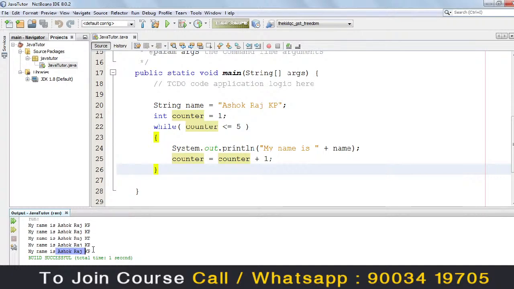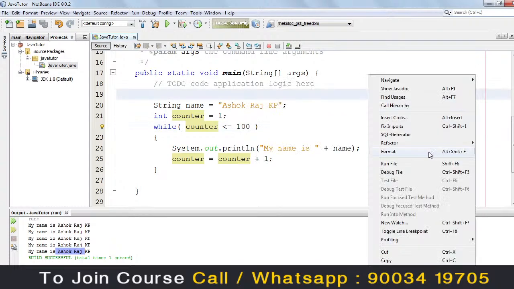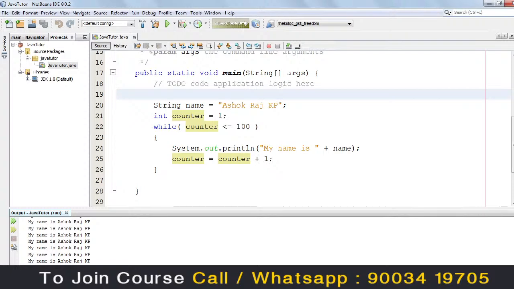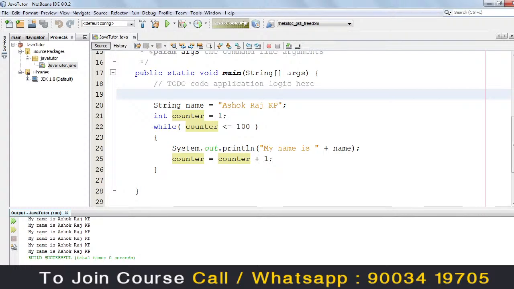So this is how you can achieve your loops. Not only for 5 times, you can do it for any number of times. Just to have a verification, I have given a small number. If you want to give a larger number, that is also possible. So it keeps on printing for 100 times. Since we cannot keep the count for 100, that is why we made it 5.